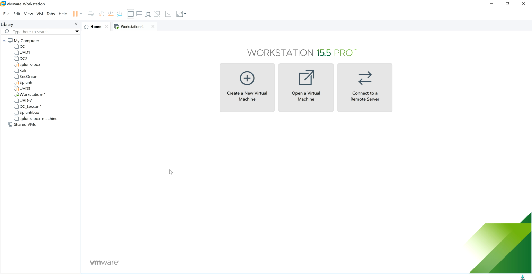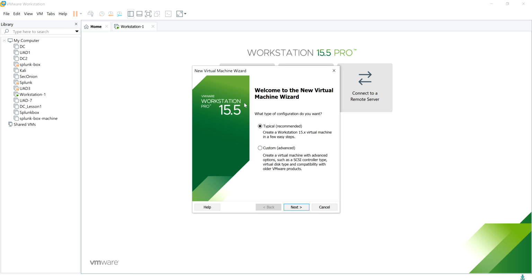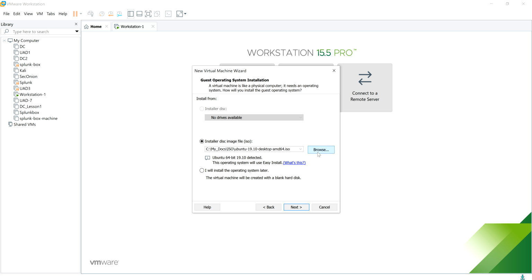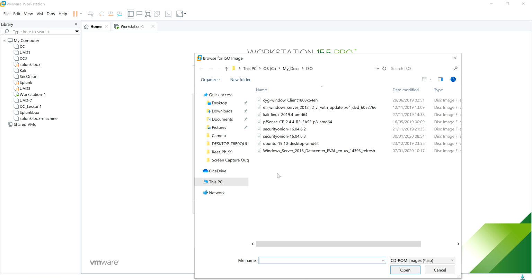So first of all, let's create a virtual machine. Exactly the same, click on create new virtual machine, leave as it is, next, and over here go into browse, and what I'm looking for is Windows Server 2012. I hope you have the ISO file for Windows Server 2012.